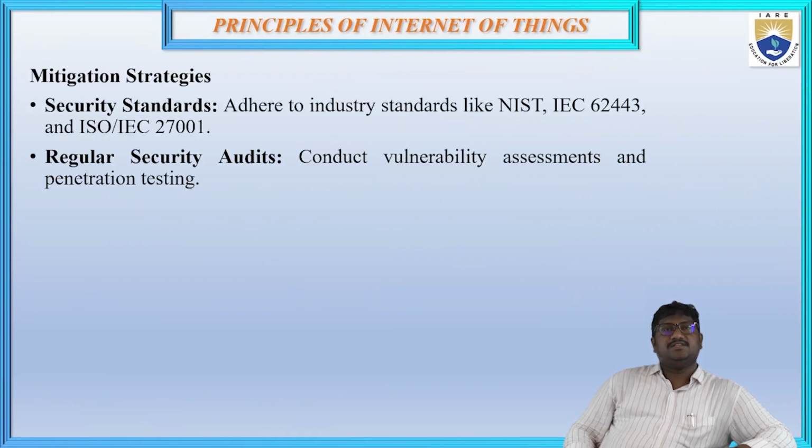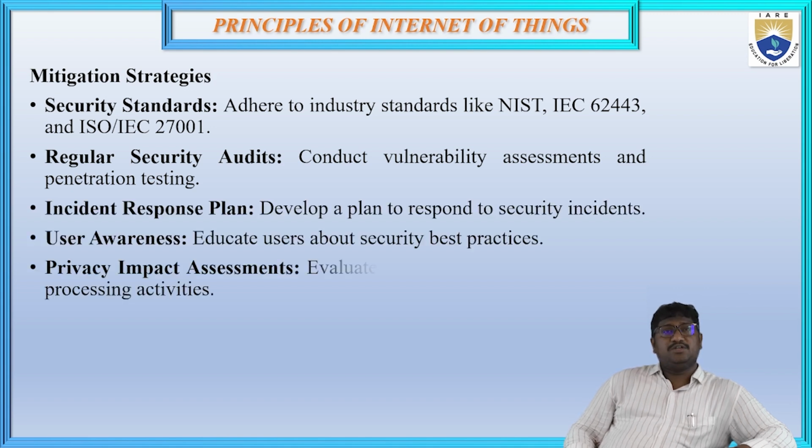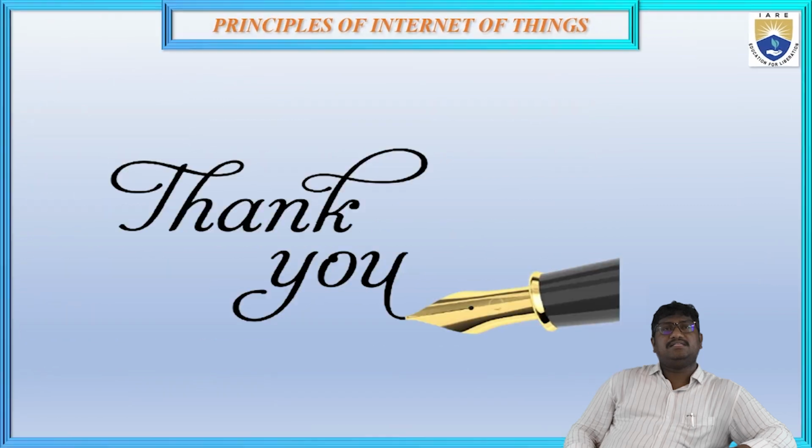Mitigation of challenges: these are the security measures, NIST and IEC standards, incident response reporting, user awareness, privacy impact assessment. All these factors have to be considered, guys, at the time of installing these IoT physical devices and endpoints. Then only the things are going to be successful in any kind of IoT system.